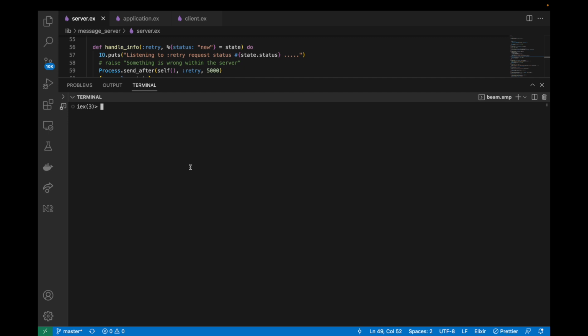So let's send a request to the GenServer process to send a message. I will use the GenServer cast. Pass it an atom. This is the name of the registered GenServer. Then send it the expected message.